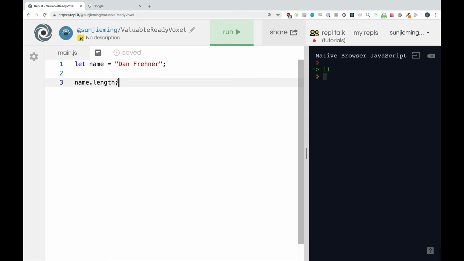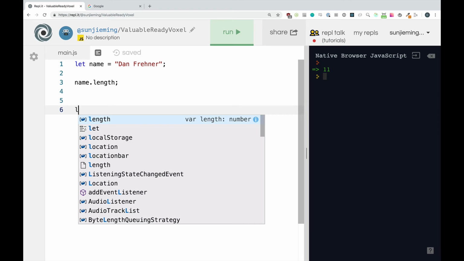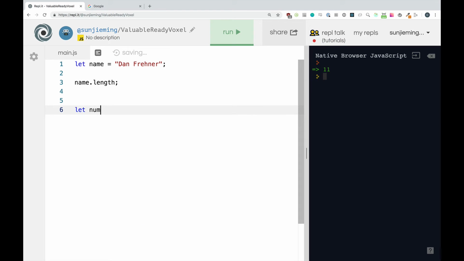So let's go num, we're going to call this favorite number. Favorite num equals 42. I'm going to comment this out. If you don't know about commenting yet, I'll just point it out while we're here. Commenting actually allows us to write whatever we want, and the computer won't read it.